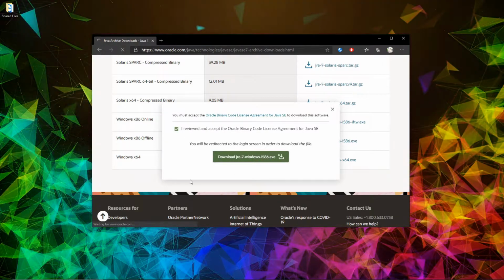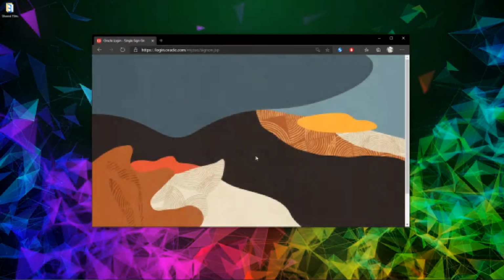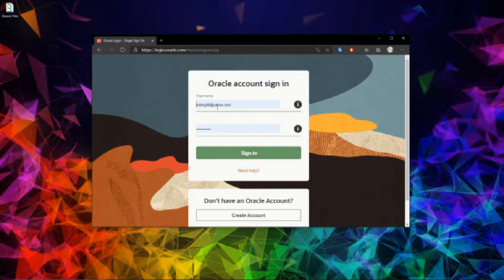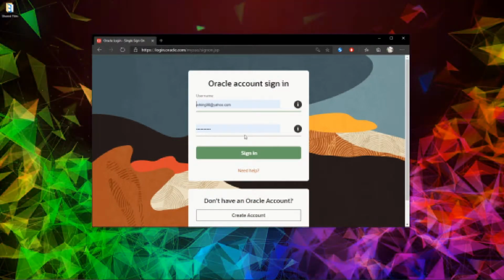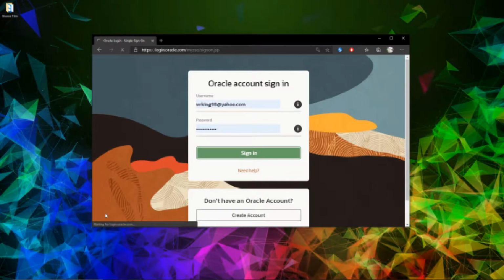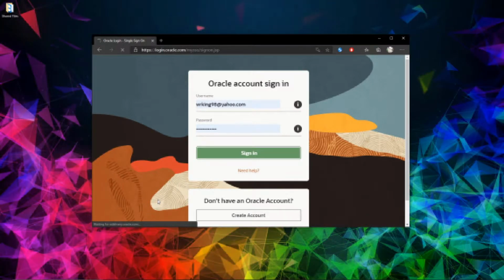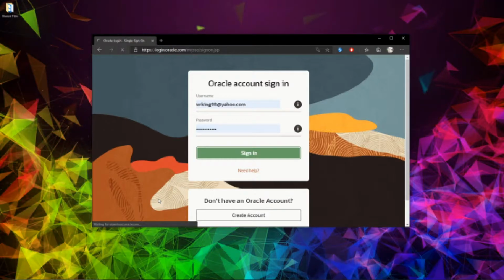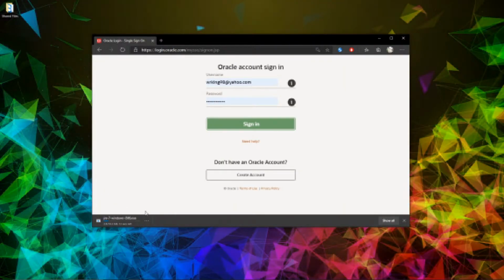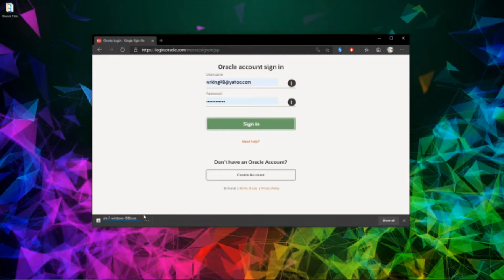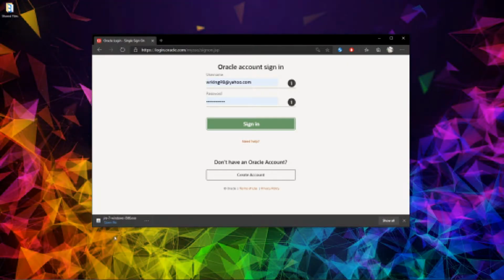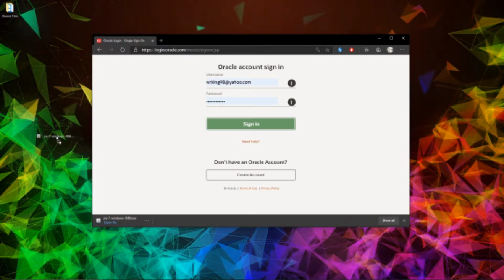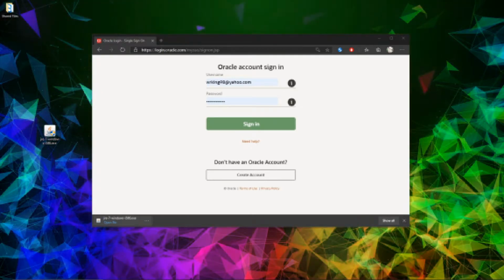It'll probably have you create a profile for Oracle, as you can see here. I'm going to blur that out, but that's my email, and then there's a password. You click sign in, and then it will let you download the oldest version of Java 7. You may have to create an account for this, but Oracle is trustworthy. I wouldn't worry too much about it. So you have Java 7 down here. You're going to drag it to your desktop and just keep it there for a minute.